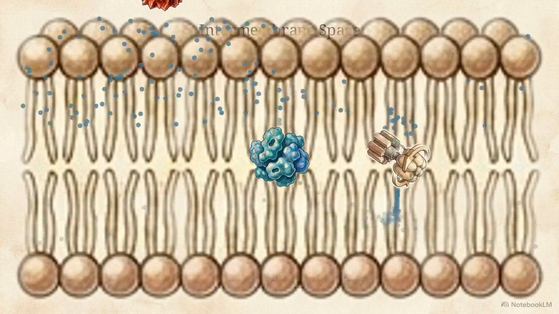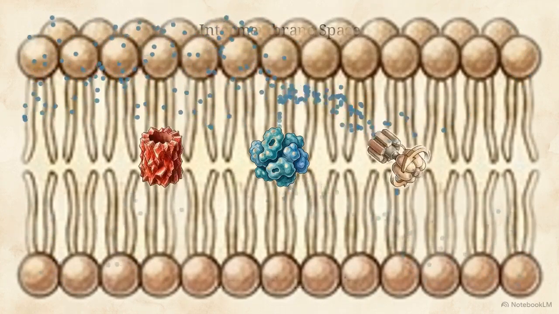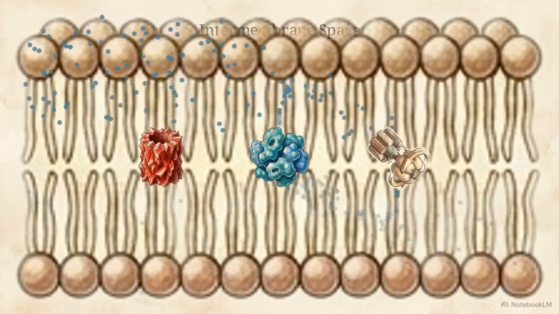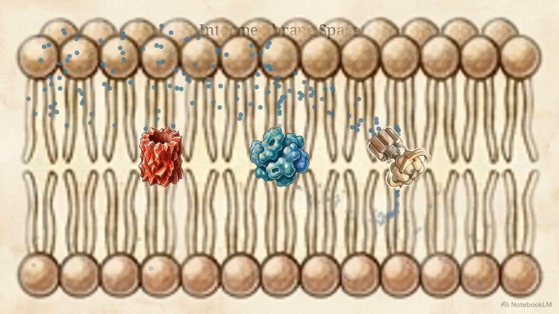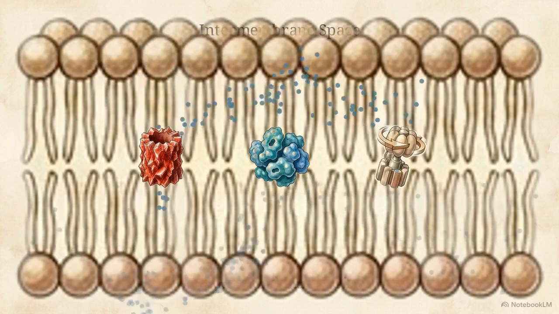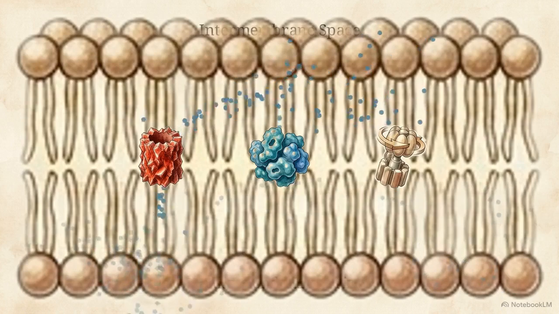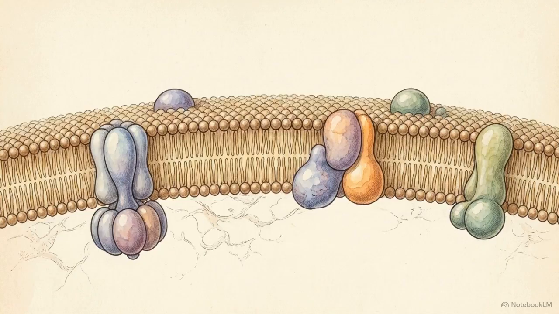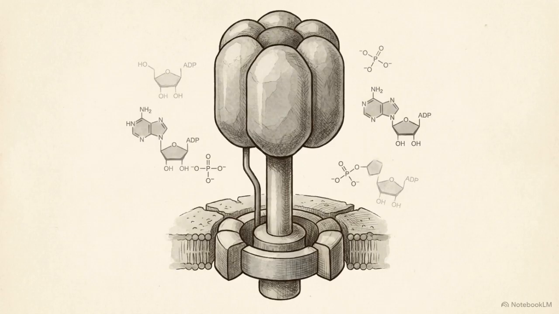This system breaks when an uncoupling agent inserts itself into the inner mitochondrial membrane, creating a new channel. This new pathway allows hydrogen ions to leak back into the mitochondrial matrix, bypassing ATP synthase entirely. As a direct result, the proton motive force rapidly dissipates. Because ATP synthase is bypassed, the phosphorylation of ADP ceases. ATP production via this pathway halts.